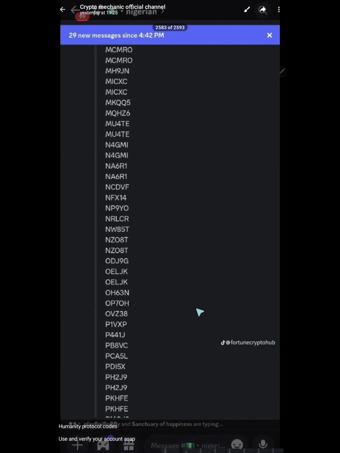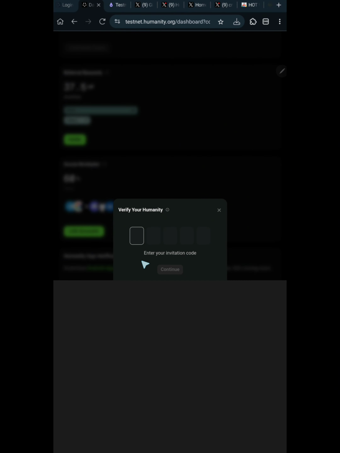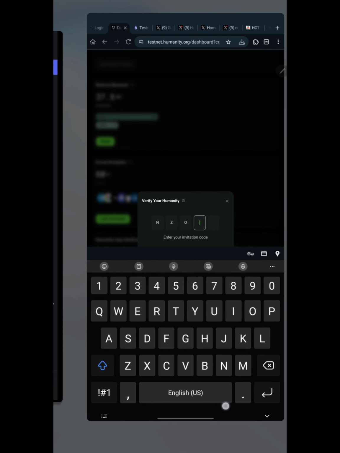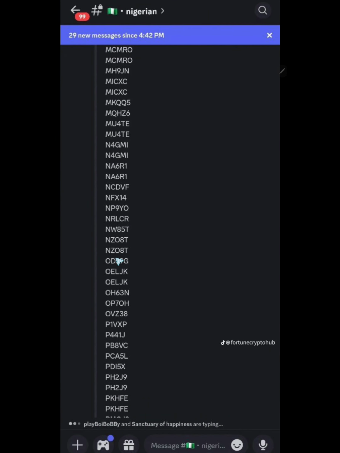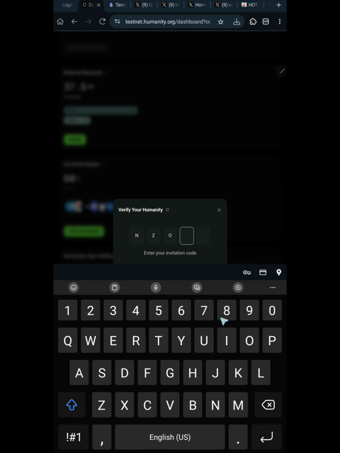So you can go ahead and come over here to copy any of the codes and try it right there. For example, I'll be trying mine with this one right now. Let me try to see if it will go through. Okay, let me get the actual code right here: NZO8T.